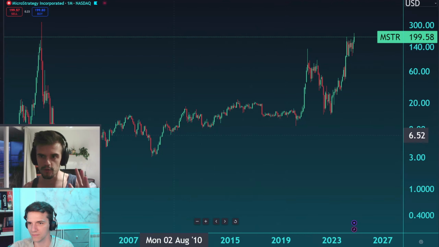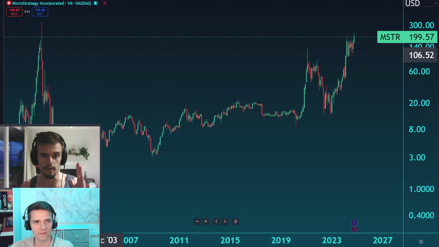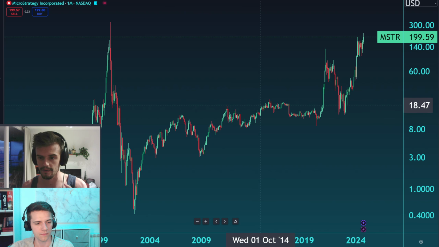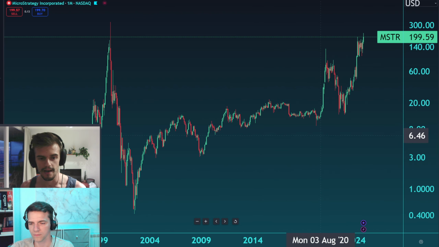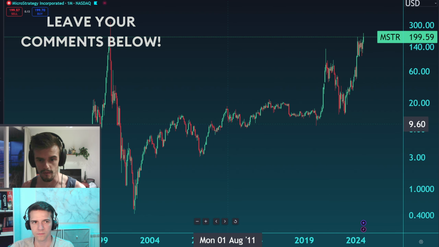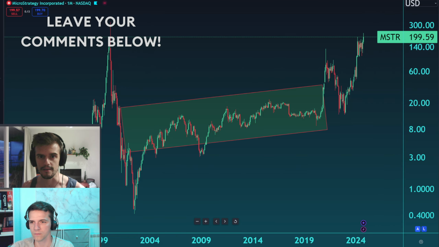Wow, this stock is almost reaching $200 again. Let's take a look, first of all, at the monthly time frame, to see this chart in more detail. Very, very interesting. If we don't use the logarithmic scale, look at that. You can see the stock was trading at the lower side for a long period of time, almost 10 years, if I'm not mistaken. And from there, it started to go higher.